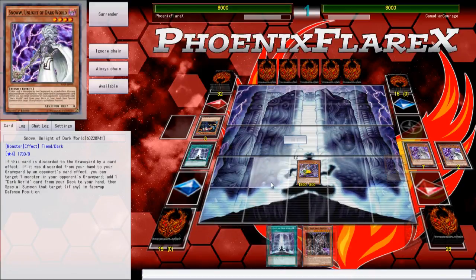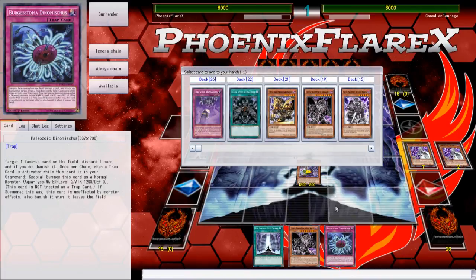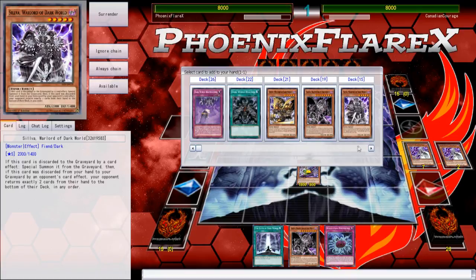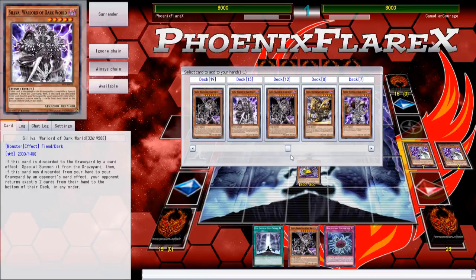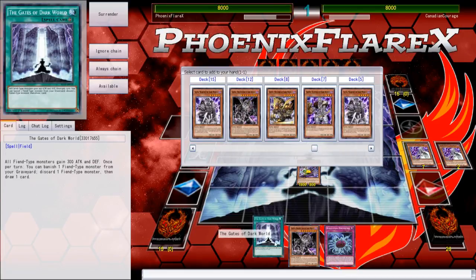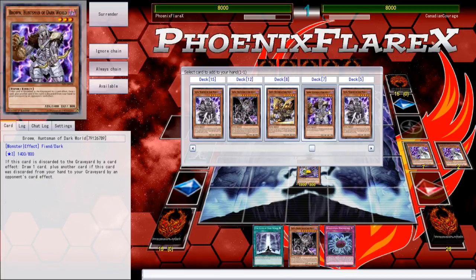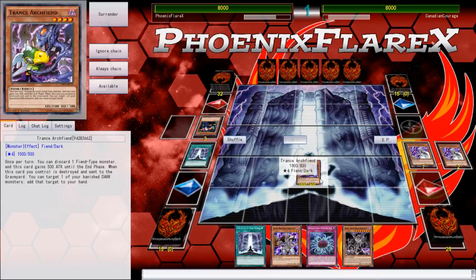Banish the Snow, ditch the Snow. That's Dynamiscus. Hell yeah! I'm so happy I drew that card. That is the best card. Hail Satan. So what we have access to is that we can add, I think I just need to add Brainwashing, and use Gates in some form or manner. No, I need to add Brow. No, I needed to add one of the ones that special summons, so I could actually just do this.